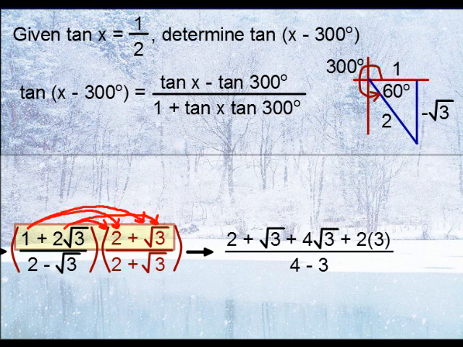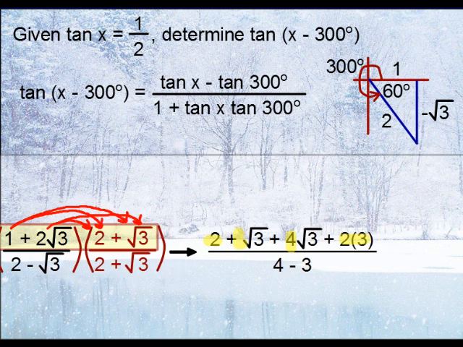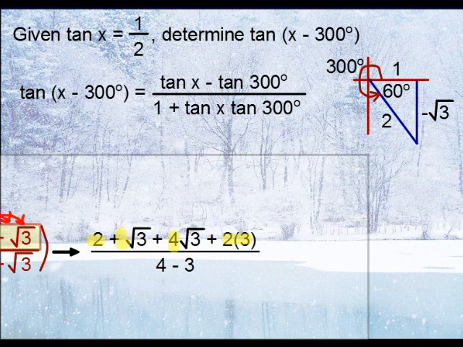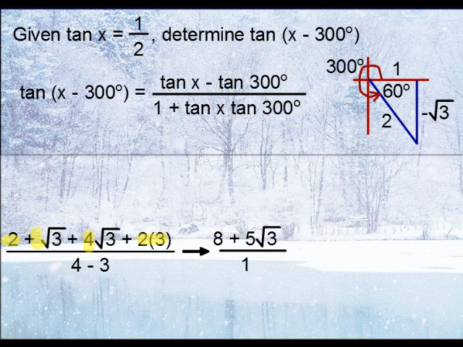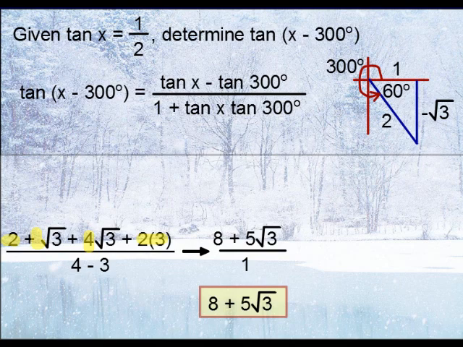Now let's go ahead and collect some like terms. And by the way, you should recognize that 2 root 3 times root 3 is 2 times 3, which is 6. So you'll see that these two here are like terms. That should give us 8. And then for the radicals, you have 1 here and 4 here. So 1 and 4 make 5. You should also see that the bottom, 4 minus 3, simplifies out real nice and neat, does it not? So what we get is 8 plus 5 root 3 in the numerator. The denominator is just 1, and because it's 1, there's really no need to write it. Therefore, 8 plus 5 root 3 is our solution.